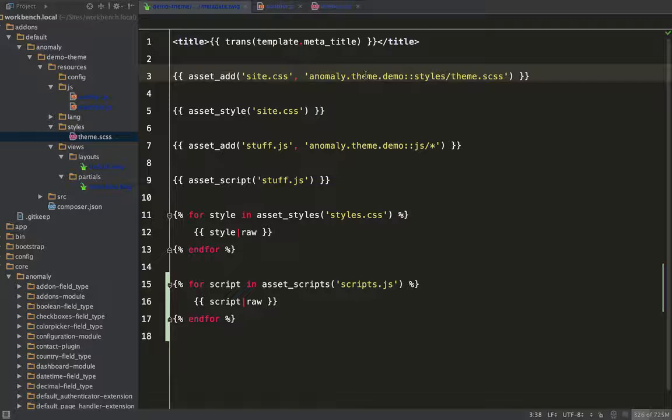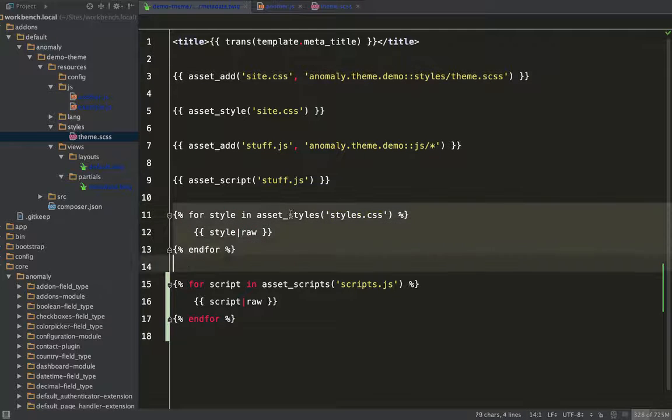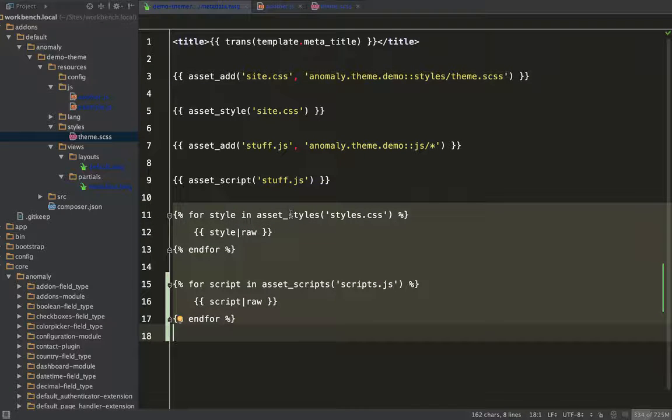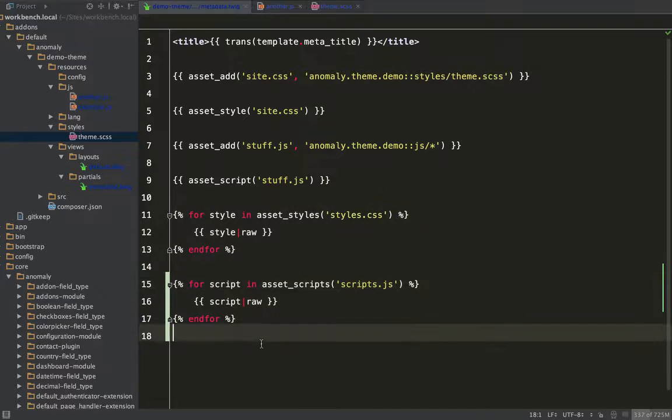So this is the basic idea of how you can load things into collections, output them, and you can work with multiple collections, and this is how you can ensure that assets that other things depend on can also make it into your theme should they need to. So this is always a good thing to always have around.